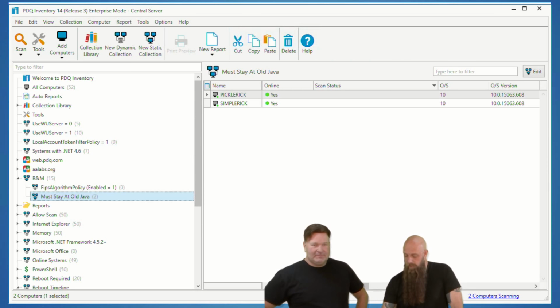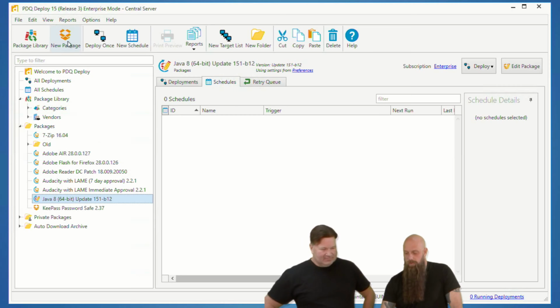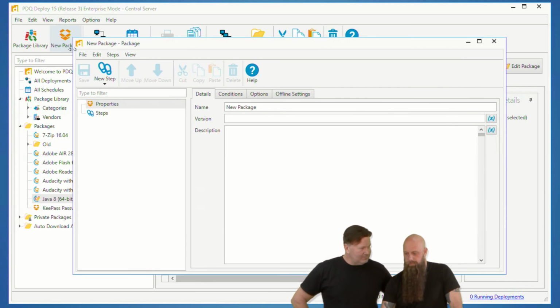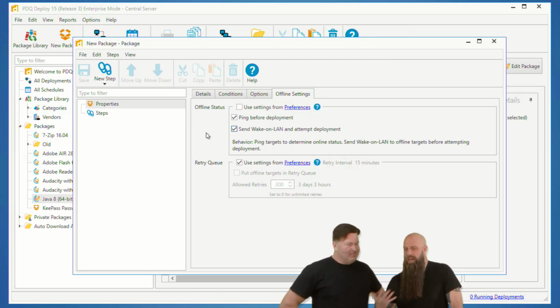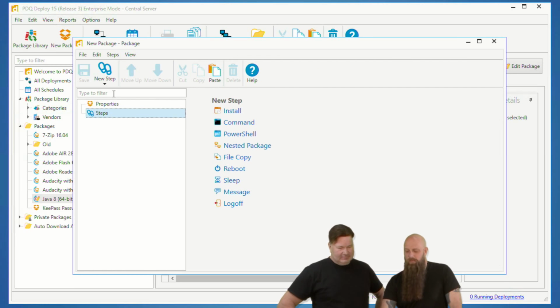So if we go over here to deploy, all we do is create a new package here, and in these offline settings, we're going to say send a wake-on-lan. Now, obviously, your computer has to be able to respond to wake-on-lan. There's always those external dependencies. And then what you're doing here, it doesn't even really matter.